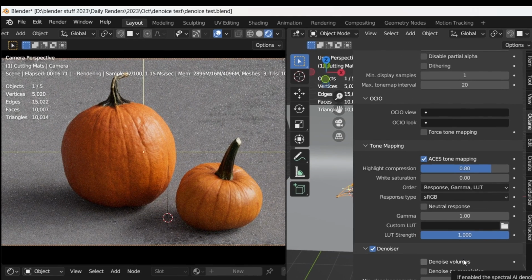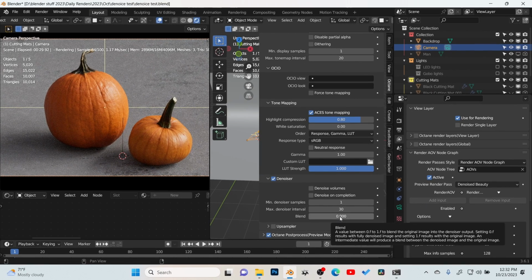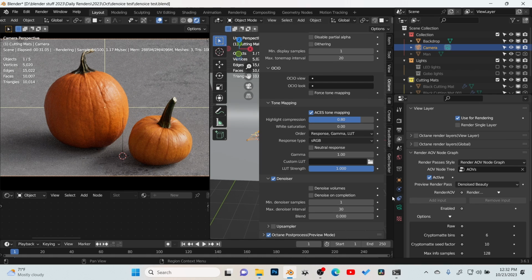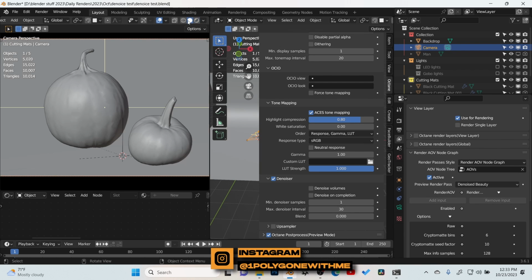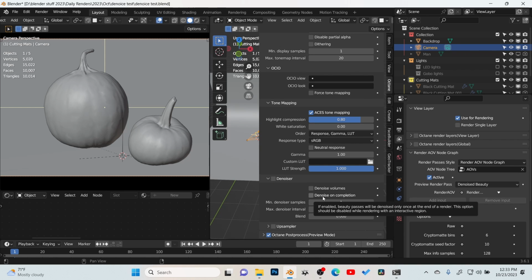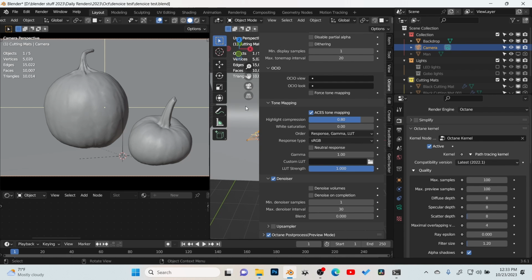I'm at 16 frames, 32. And already I don't see any denoising happening, even using the AOV setup here. Here we're already at 64 frames. So I honestly think my GPU is just not, because it doesn't have RTX on it or any of that, I think my GPU is too old to actually utilize the denoiser, but I'm not sure. Now, my workaround, I don't even fiddle with this, because this also cranks up my render times. Let me just render out one frame right now with the settings we have, just so we can see if it's even denoising the pass. Maybe it just might not be showing up, but let's find out.